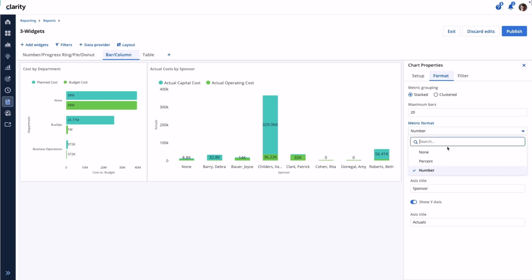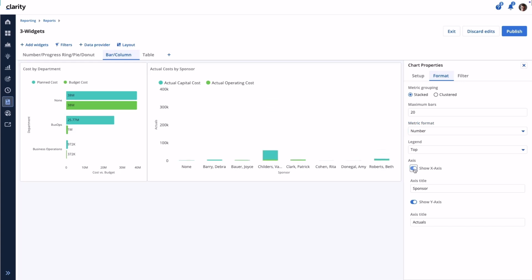You can choose how you want to look at it, either number or percent, similar to how you have inside the pie. Also, you have control of what you want to show on the axis, so if you want to show it or not, you can turn it off or on, or give it a particular title as need be. And also filtering at a widget level as well.